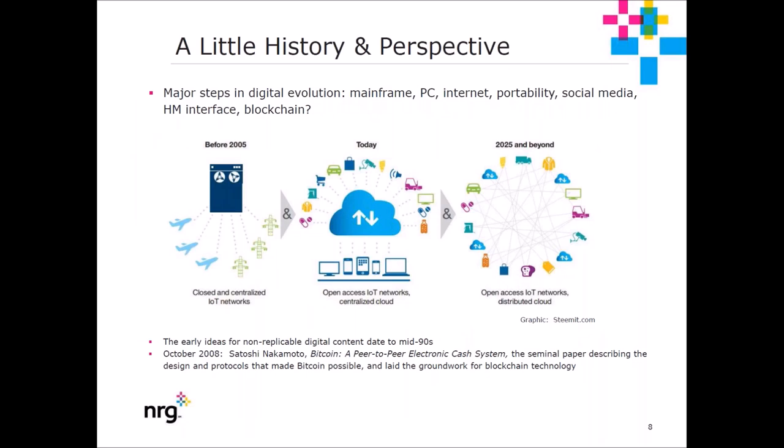Here are two graphical examples of distributed ledger technology. One on the right is basically the blockchain concept, and on the left is the hashgraph concept — directed acyclic graphs — just another version of a block in a chain. We can see how each one is laid out and how it links to the previous block. Looking at a bit of history and perspective: we had the original closed centralized mainframe networks that established the information technology age. We've moved to today where data is up in the cloud, but it's still heavily centralized — as we've seen with social media, Facebook, Google. What we see in the future is a move away from centralization to some sort of peer-to-peer structure, provided that is the most efficient and applicable application.